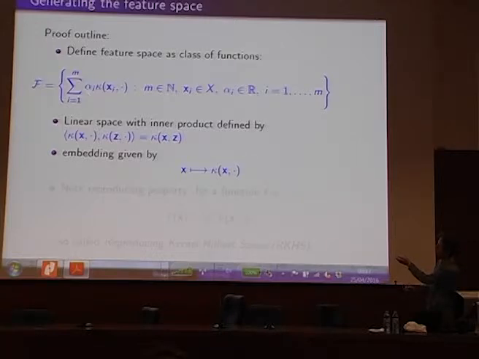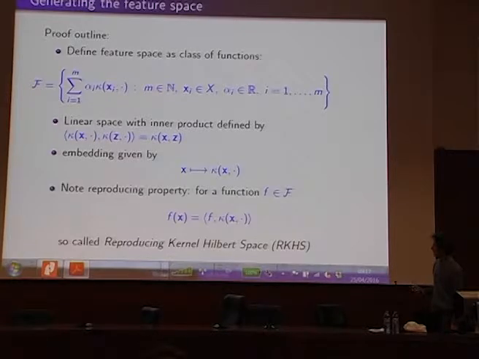For these composite ones, clearly this will define how we do an inner product between two such functions, by just using the fact that you can take the sum inside the inner product or outside the inner product. So we are able to evaluate inner products between general points here.